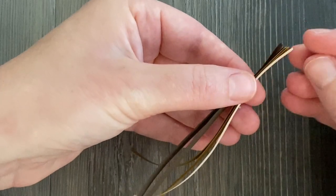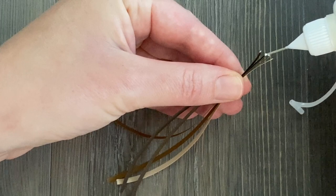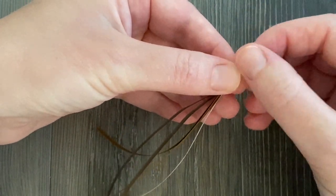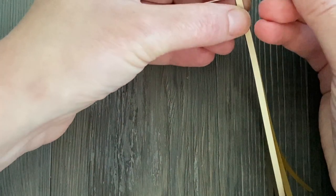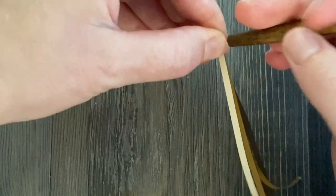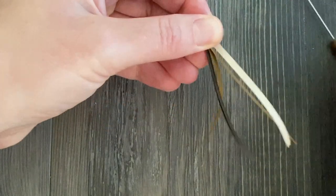I line them all up — this section is about four inches or so. I glue them all a tiny bit on one end and then wrap them around my needle tool. If you haven't watched the swirls video, you'll want to watch that first for a lot more detail. For this first swirl, I'm rolling it so the dark brown is on the outside. Once I move my fingers you can see all the colors — and the dark brown is on the outside.